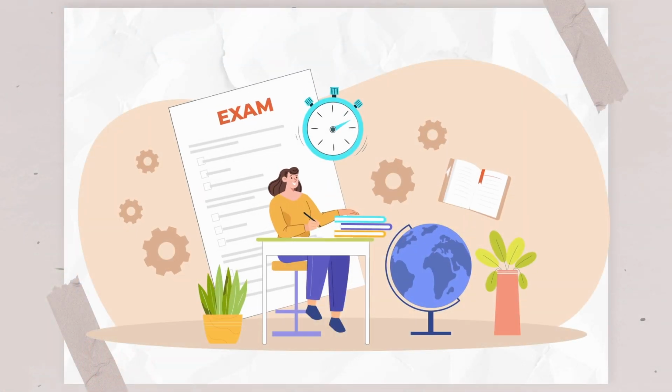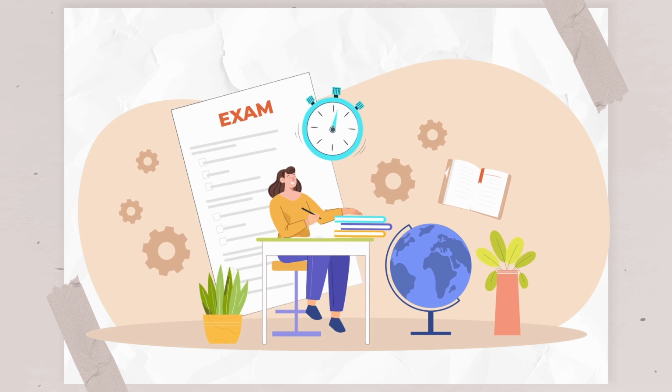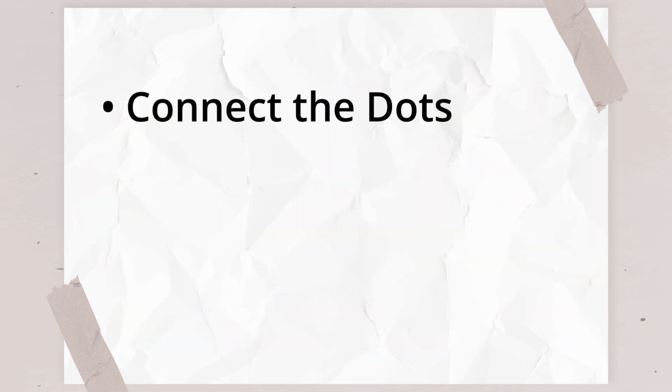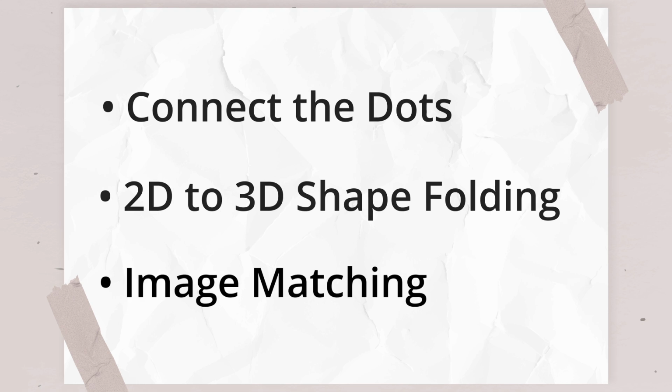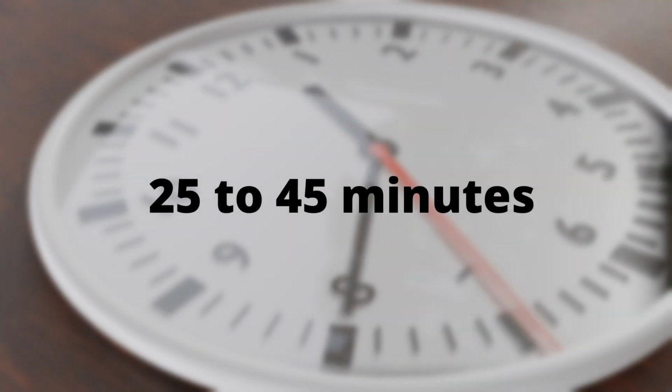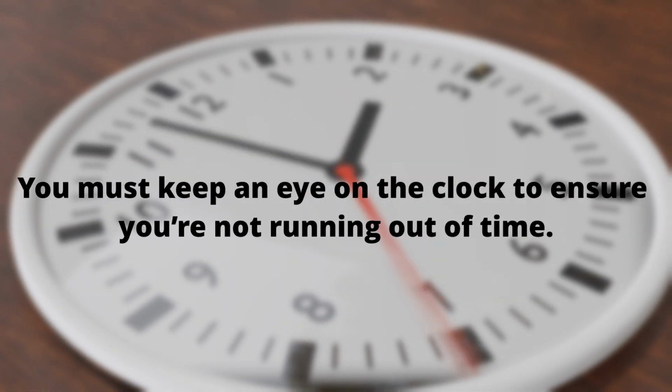Now that you know which test version you're taking, let's go over the 3 question types on the newer TSA test: connect the dots, 2D to 3D shape folding, and image matching. Since you have only 25 to 45 minutes for the whole test, you must keep an eye on the clock to ensure you're not running out of time.